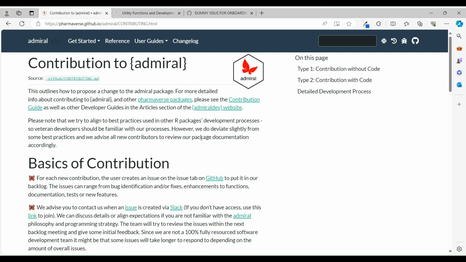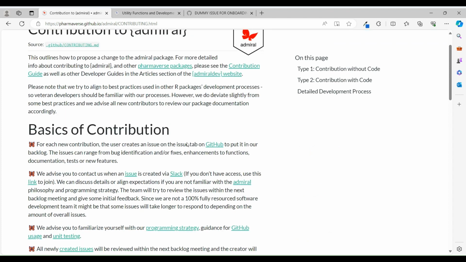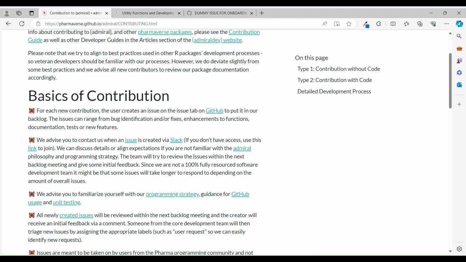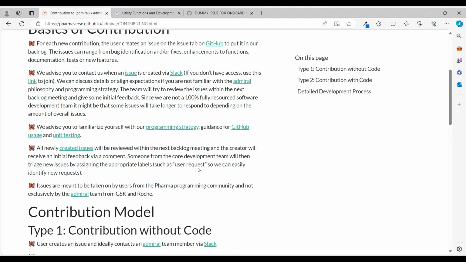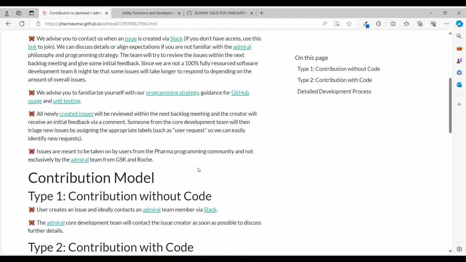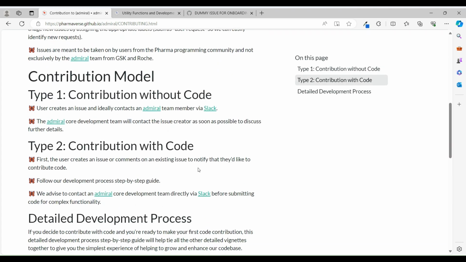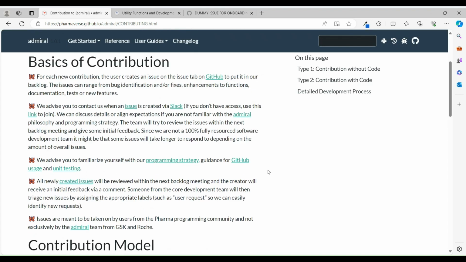We really appreciate anybody contributing to Admiral, even via issues, or raising feature requests, or bug fixes that you may have spotted, but this demo is going to specifically focus on those willing to make code contributions. So if you are willing to make a code contribution, we recommend after you watch this video to get started by contacting us on Slack or commenting on an issue, and then we can get you repo write access, and then we recommend you take on our dummy issue for onboarding, number 1839.